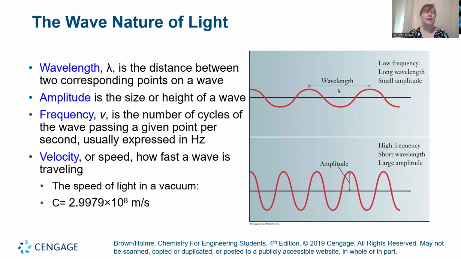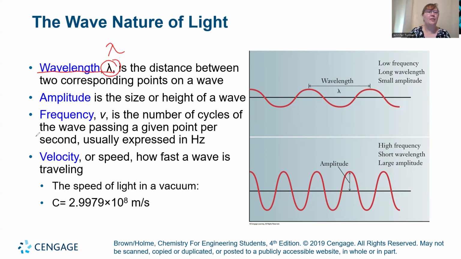All right, so let's start taking a look at a few things here. First of all, we're just looking at the wave nature of light and electromagnetic radiation in general. So when we're working through this, let's identify a few things. First of all, we have wavelength, and the symbol for wavelength is this Greek symbol lambda.